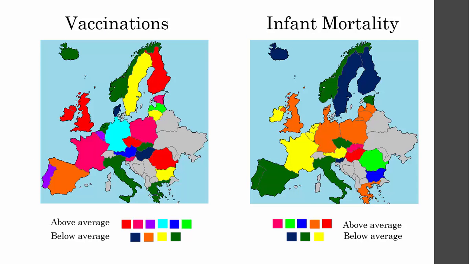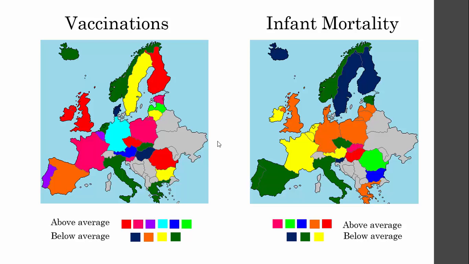So then just looking at the two maps side by side, for vaccinations, the average was 9.5, like I said, and you can see the above average countries are all scattered around, along with the below average. There isn't just one set thing, because if you look at the map comparing who gets more and who gets less, it was all scattered around as well. It didn't really matter based on their location on the map.